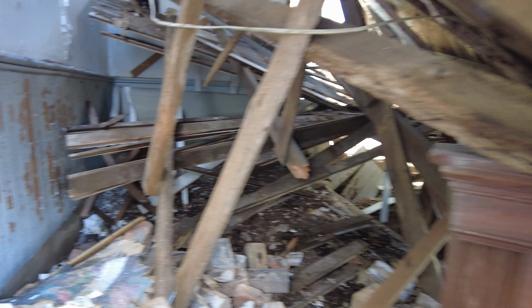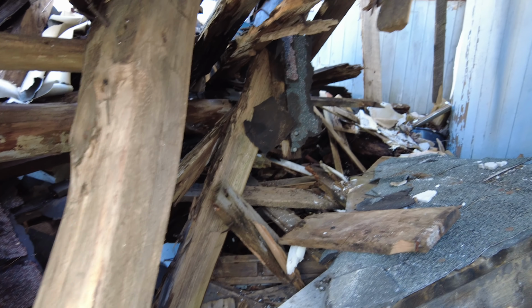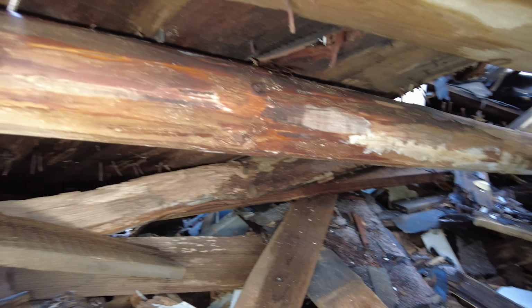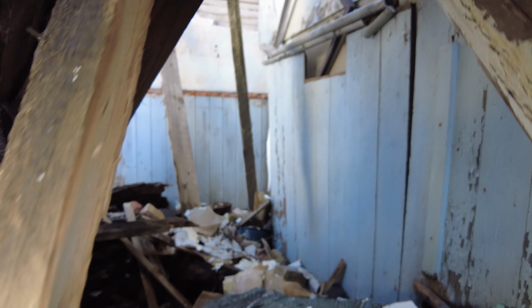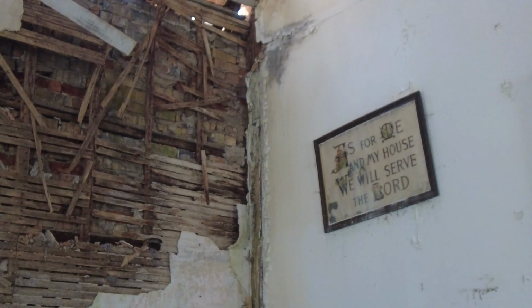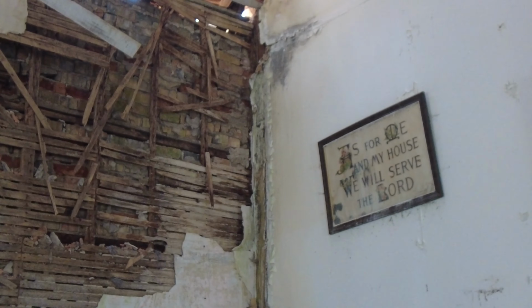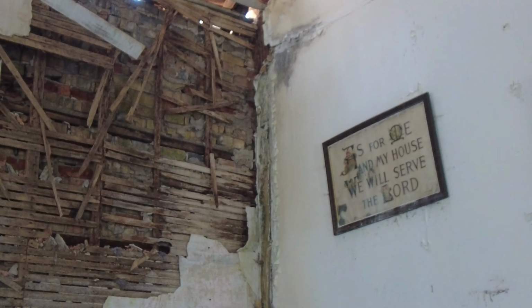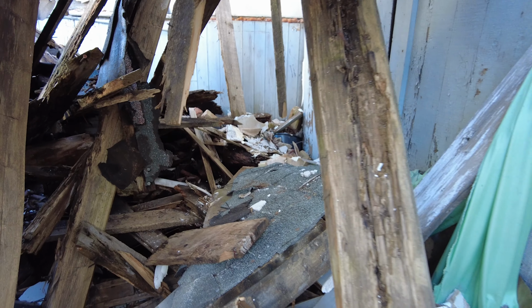So it's extremely dangerous, guys. I have to be very careful with where I step and what I do in here, because it's in really rough shape. A lot of sharp nails sticking out. There was a picture on the wall. Oh, I see the frame for the picture is right there, if you guys can see it, but the picture that was in it has come down. I don't know if I can get to where it might be without dying, so I think we would have to pass on that one, guys.